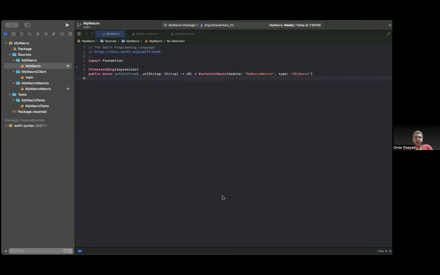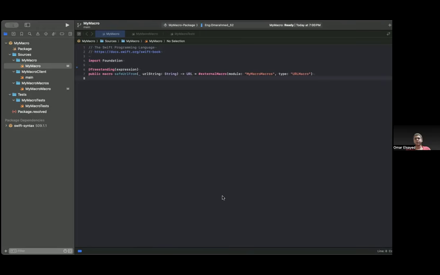So let's start by giving a small introduction about Swift macros and what the meaning of macro is, basically. So in Swift 5.9, which I think was released in 2023, Apple introduced something called Swift macros. And the idea of Swift macros is basically to be able to generate code at compile time for you. So basically, what that means is that you can generate any repetitive code in your code base at compile time without having to rewrite it every time.